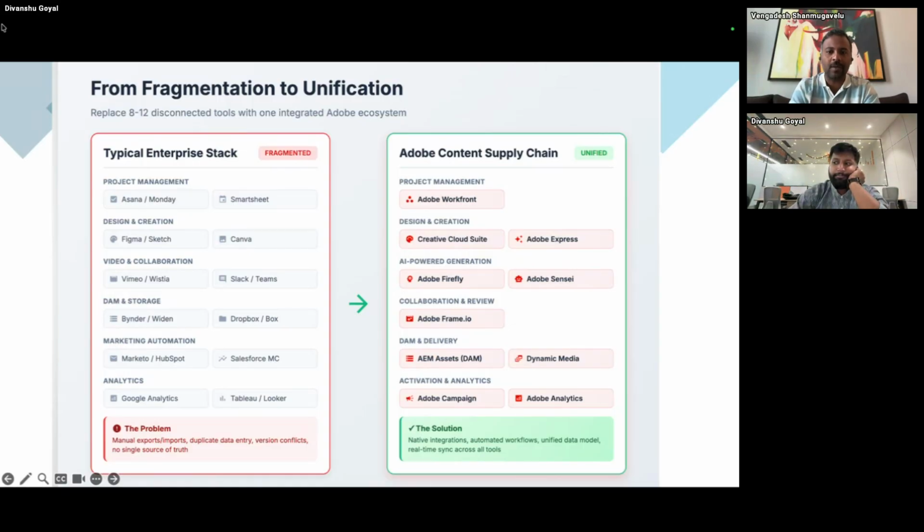So Adobe Analytics will also have the content analytics. You can still point Adobe Analytics to the asset insights as well. You can see how your content as an asset is performing, per se.